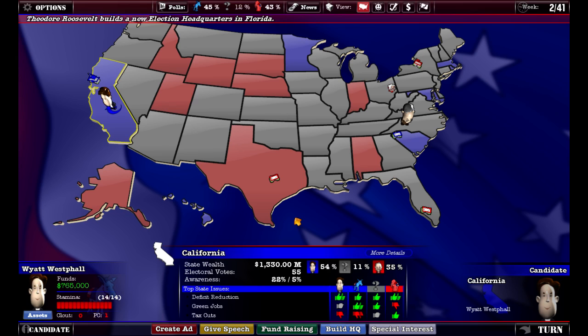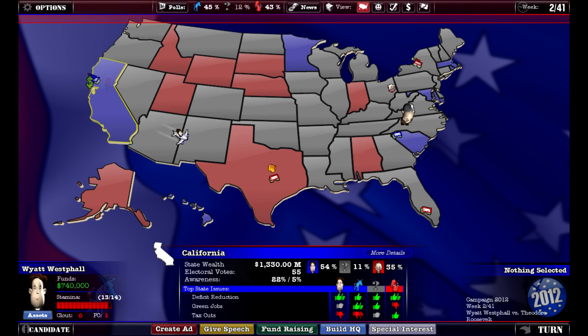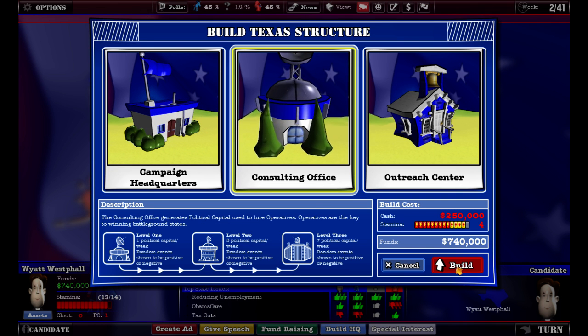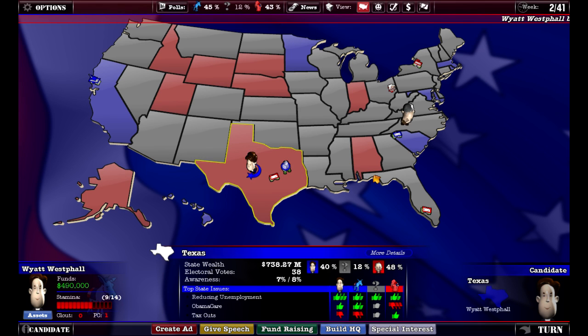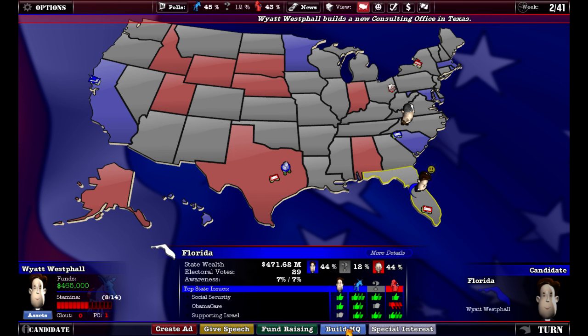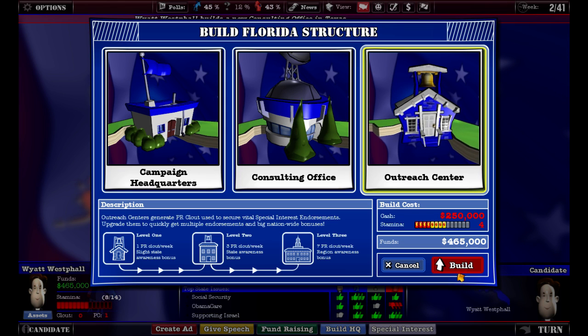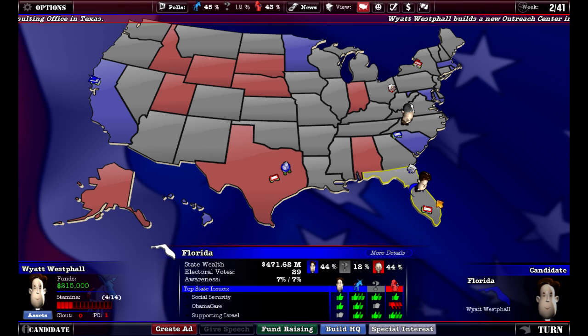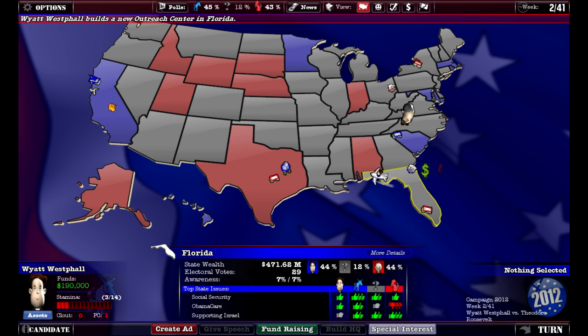What we're actually going to do here is, we have awareness of 22%. We have some money. We're going to fly around some places and just visit and say hello. I do want to go to Texas, poke my head in, say hi. I want to build a consulting office, which will help give me some political capital. Yep. I'm then going to go to Florida. Pop in, say hello, and I'm going to build an outreach center, which will give me some political clout. And those will slowly accrue. I can upgrade those centers later, but it's not a big deal right now. Then I'm going to pop back to California. Whee!